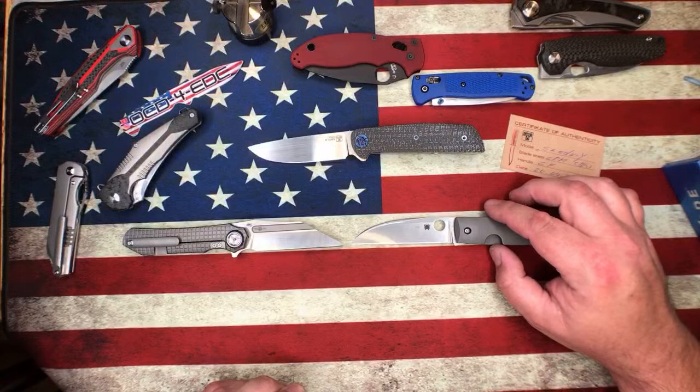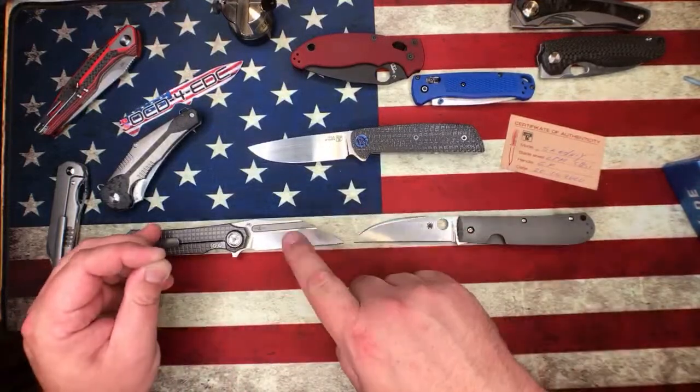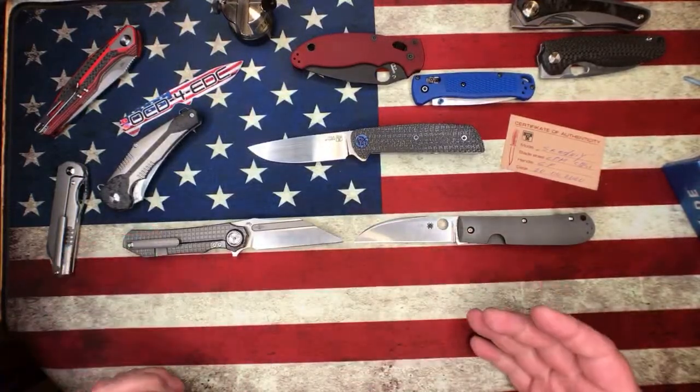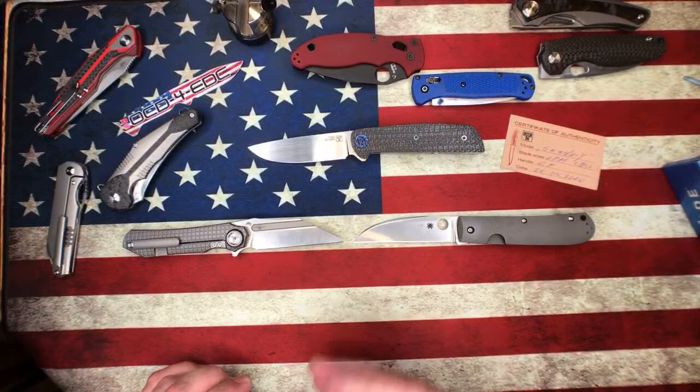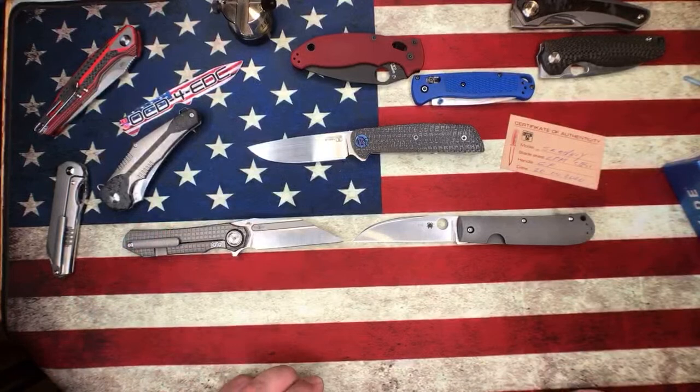We have some people saying it's a sax. Yeah, well, a Viking sax would be like this right here, and that is true. And Wharncliffe really is just a modified sax, because the sax came way, way sooner, no doubt.